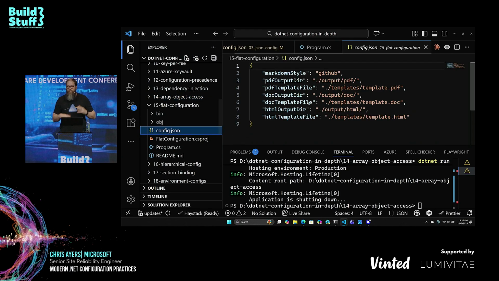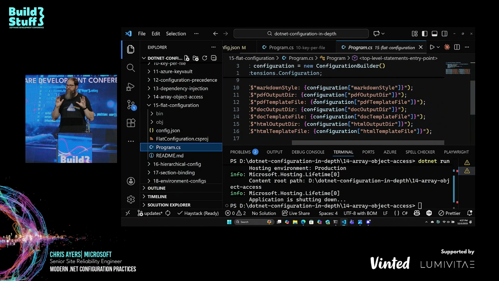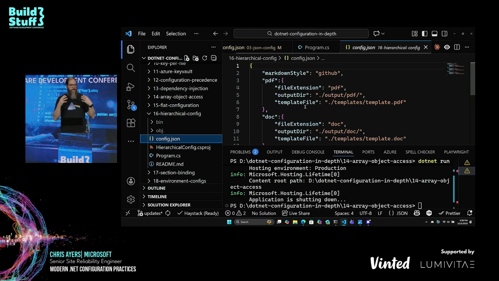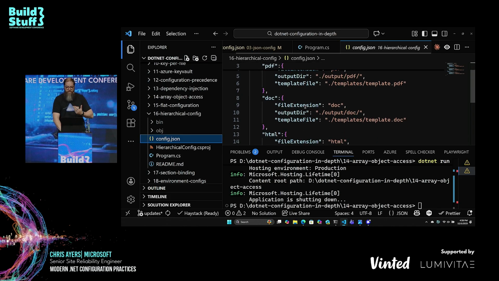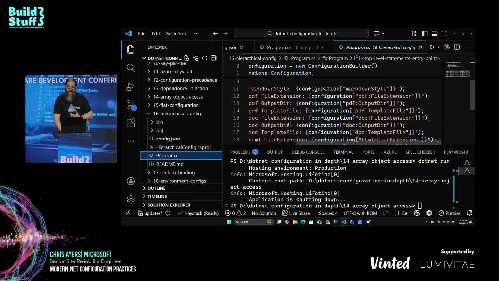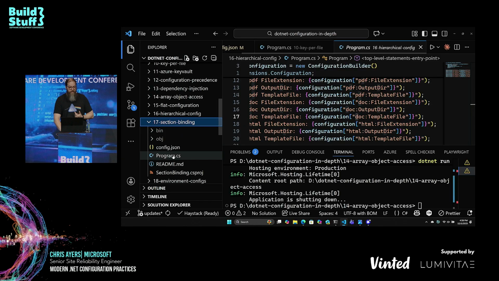So let's say I want to build a markdown generator. So I've got some config. It's really poorly written, and I'm going to just access my config. This is boring, and repetitive. It's not good practice. So let's go through and refactor things a little bit to start breaking it down by type. That way I now have a little bit more configuration I can do for PDF output or doc output. I'm able to access my PDF template, my doc template, but this is still very, very repetitive.